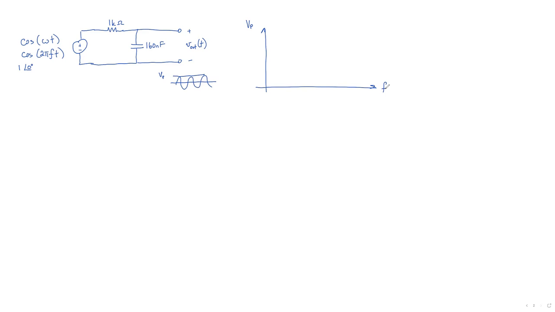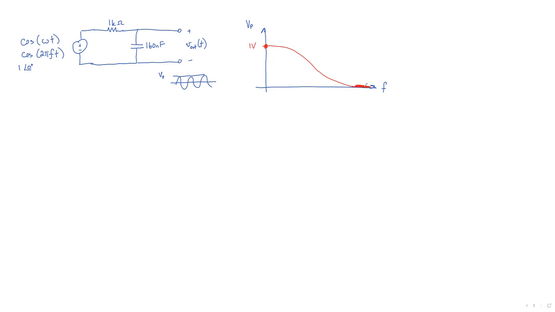And let's take a limiting argument. When the frequency is 0, this cosine of omega t just becomes 1 volt. It's a 1 volt DC source. This capacitor at DC looks like an open. And so we know we're going to start out at 1 volt for low frequencies. As the frequency gets infinitely high, we know capacitors look like shorts. So then this voltage output will be across a short. All the voltage will be dropped across the resistor. None will be dropped across the equivalent short. We know for really high frequencies, we'll be operating here. So we expect to see something that looks like this.